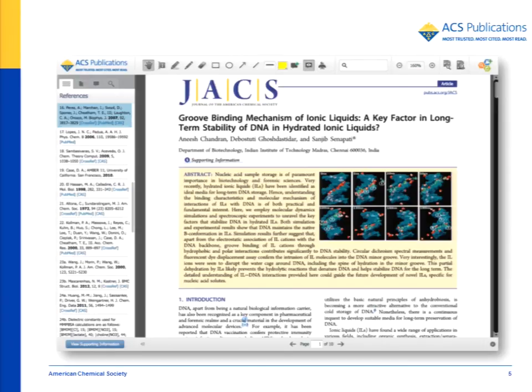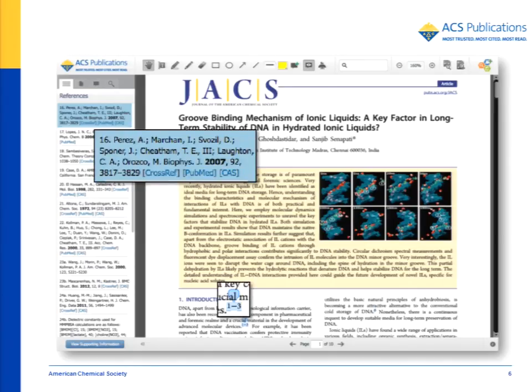But our full text HTML is different than composed view. It's reflowed. It means that regardless of the size of the page, it can shapeshift and it can adapt. But we know that what our readers really want is the composed view of the article. So what we've done to our ActiveView PDF is we've added some functionality on the left-hand side in our navigation bar. You can navigate through by the references in the article. You can say I want to jump down to reference 21 or reference 16 in this case, and it'll take you to the first place in the document where reference 16 shows up. You can also cycle through if reference 16 shows up multiple times.